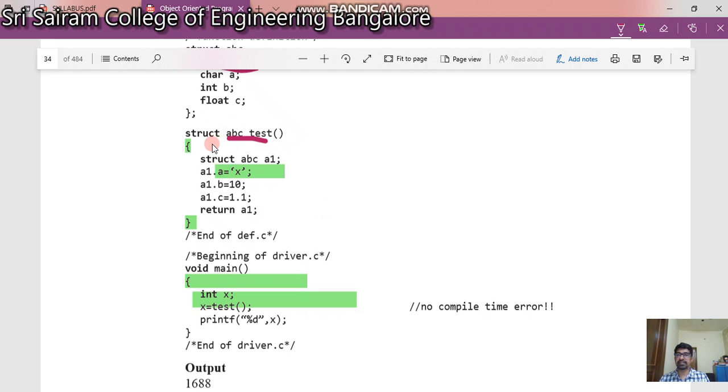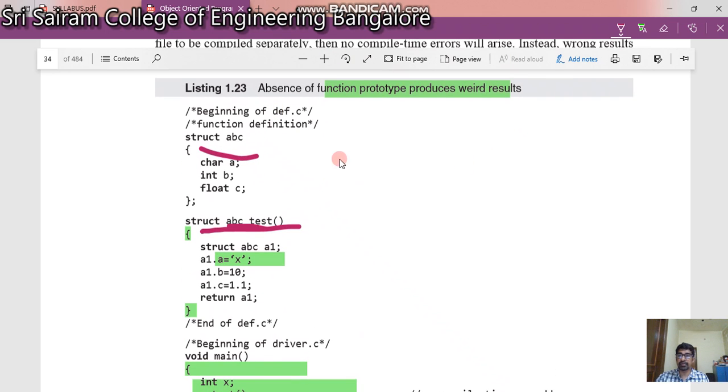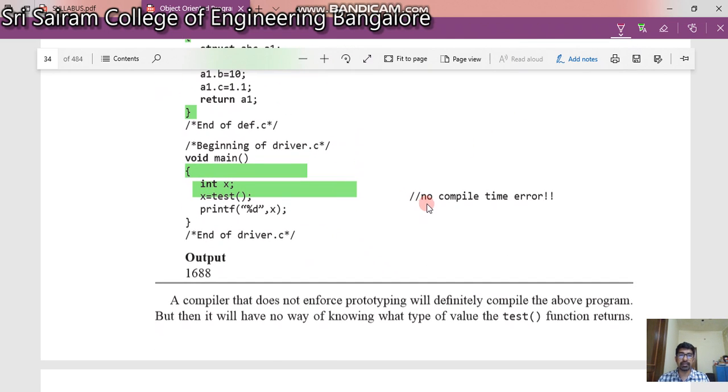If you look at this test function or method, we call it a function in C++. What is the return type here? It is of type ABC, and what is ABC? It's a structure. But I just wrote x is equal to test. I'm expecting that test is going to return an integer value, because nowhere has it been declared what test is going to return. So this is going to give a compile time error, and when you run this program, you may get weird outputs, something like this.